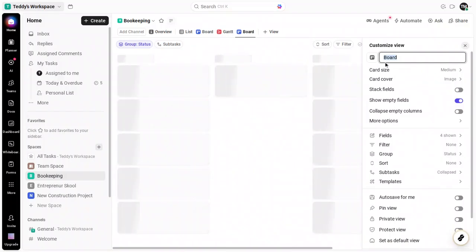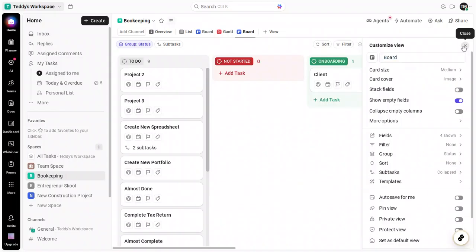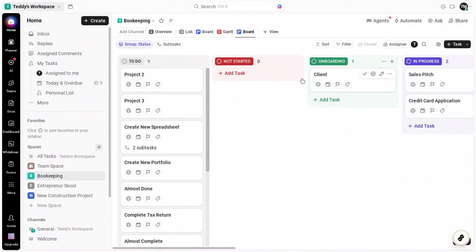It's easy to spot, and once you click it, ClickUp will prepare a new board layout for you based on your current location. A customized view panel will slide in from the right. This is where you can name your board so it's easy to identify later, especially if you'll create multiple boards for different teams or projects. Use a clear, descriptive name and confirm the setup so the view is saved to your workspace.